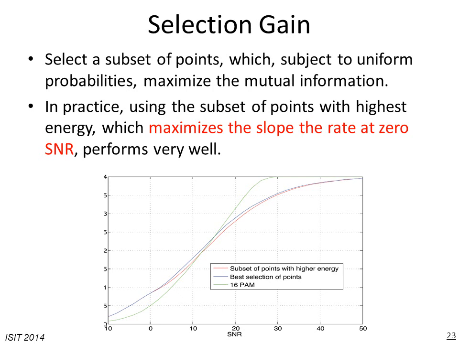So essentially, if we would like to have selection gain and we have 256 possibilities and we would like to agree on 64 points to transmit 6 bits, if we select the 64 points that have the highest energy, we are very likely to perform close to the best that we can do. And if we are at a relatively low SNR, this selection is something that can become useful.